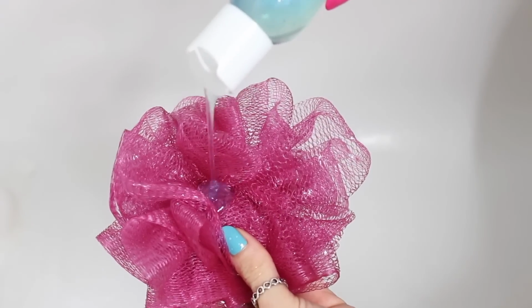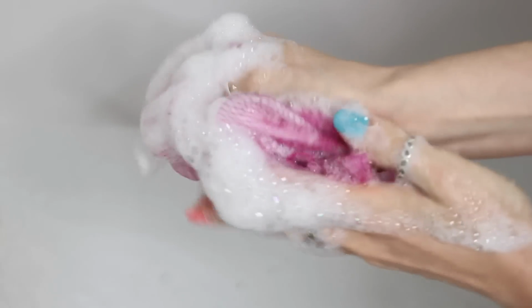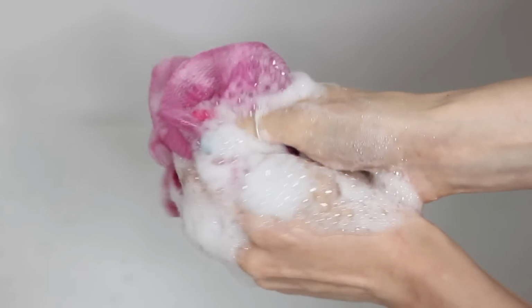And then here's a clip of it lathering with a loofah, just to show you guys how much this really does lather. But loofahs do always make products lather more than they would on their own, but this is really the best way I can show you on camera.